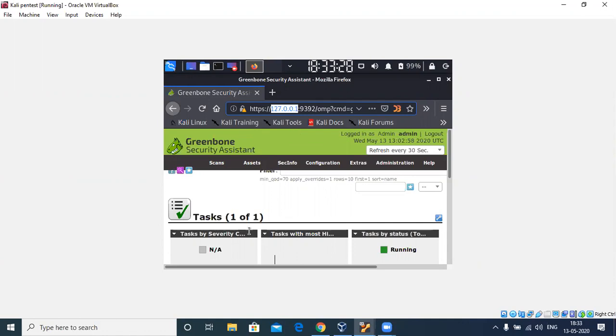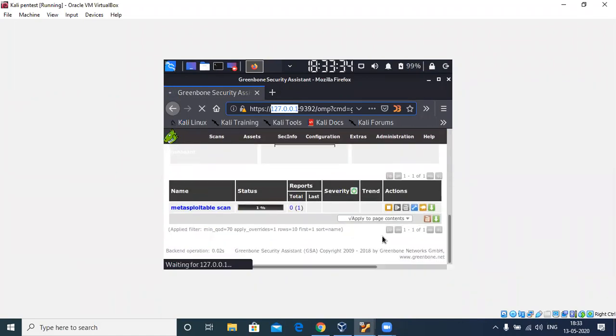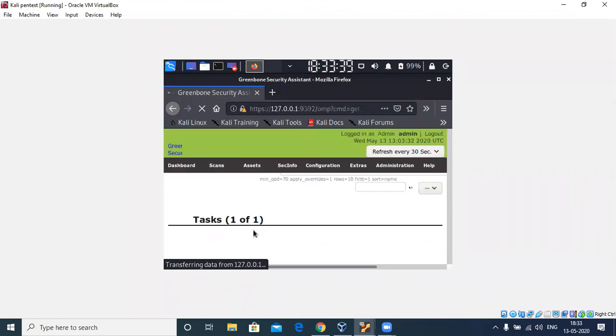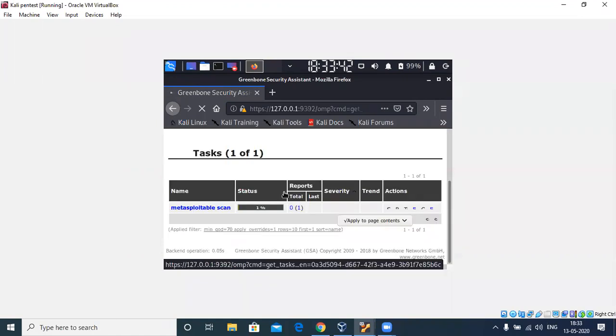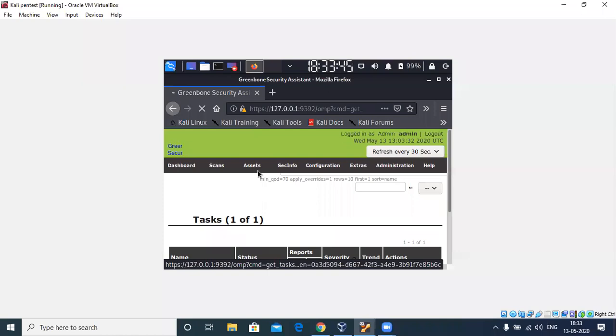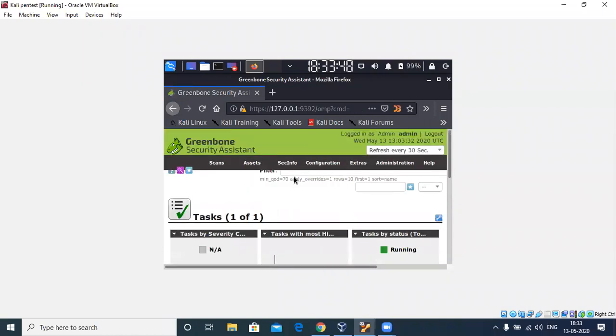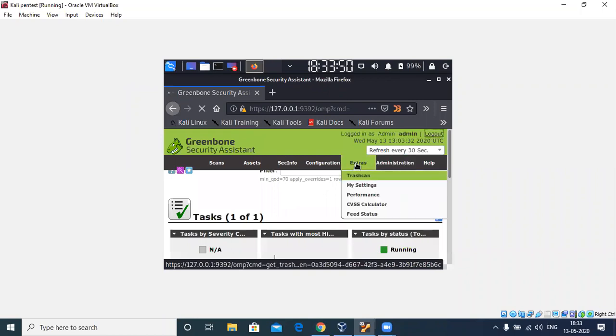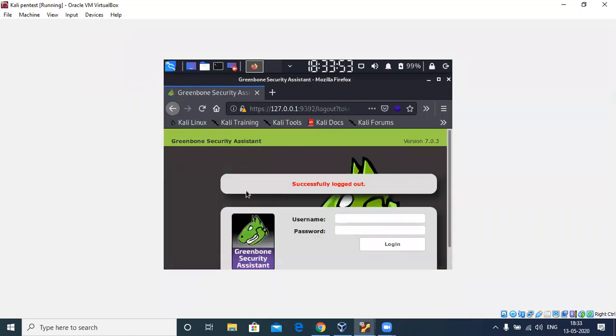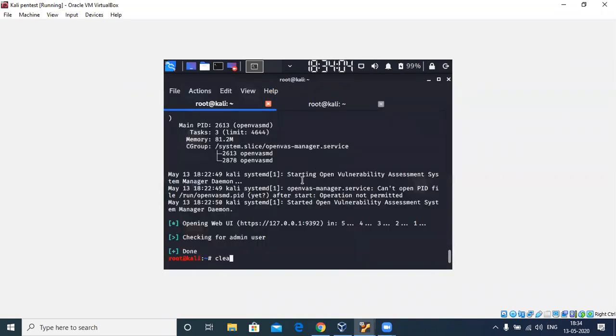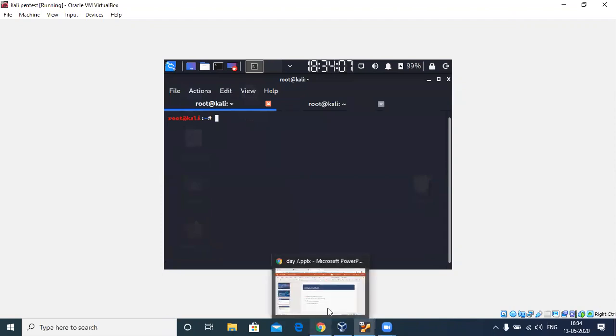Seems like this is actually going to take time, so let me stop it. Since I already told you the procedure for how to set up your Metasploitable and how to set up this as well, let's see you do it in your systems and get back to me after your report is done. Let's put this in today's assignment as an add-on. It's already 6:33, so I think we have other stuff to do as well. Let me quickly get back to my presentation.